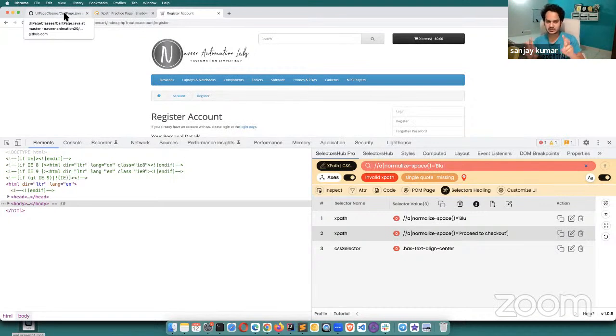So if you have written some XPath which has runtime parameters, in that case also, when you verify your XPath in any tool, in SelectorsHub or in DevTools, you don't verify with the runtime parameter, right? That runtime parameter should have some value when you are trying to verify it here. Of course, those runtime parameters cannot be verified. Any XPath or selectors with a runtime variable value cannot be verified.